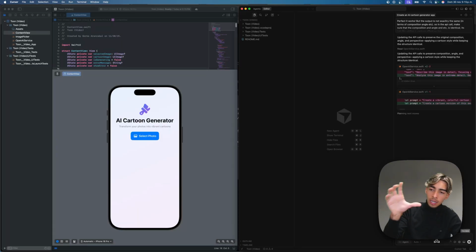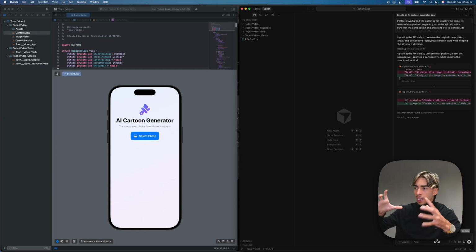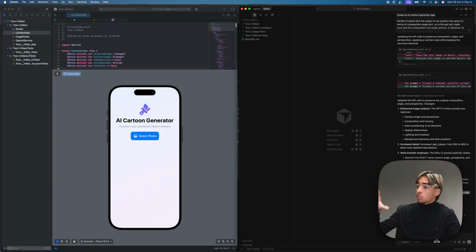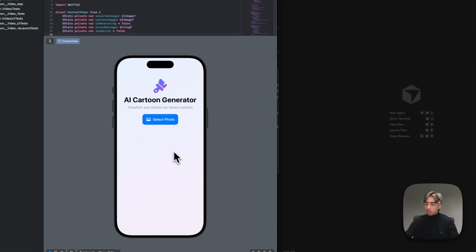Because now it just took a reference photo and generated a cartoon photo based on that idea, but we are not applying a filter on top of it, so this would literally improve it. Like I said, it's better if you use another model that's not ChatGPT for this, but for the simplicity of the video, let's use this.